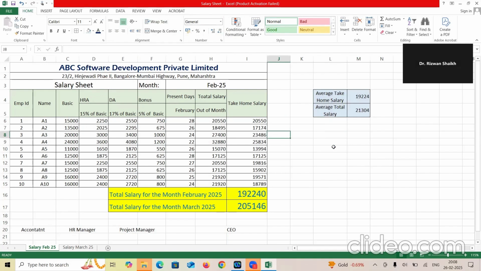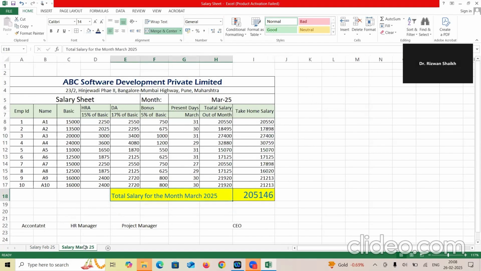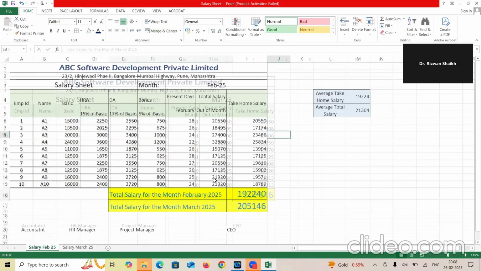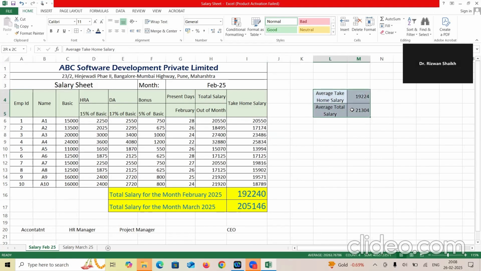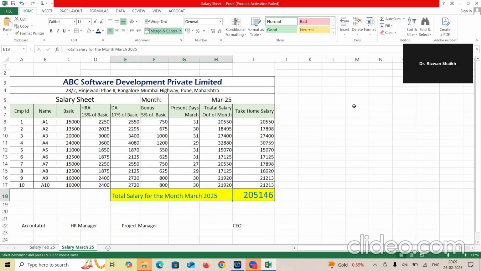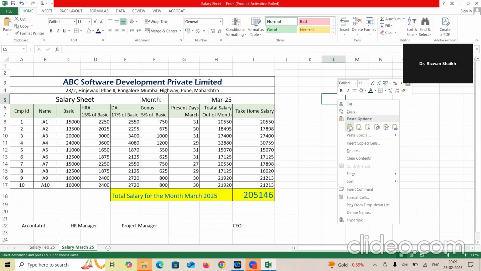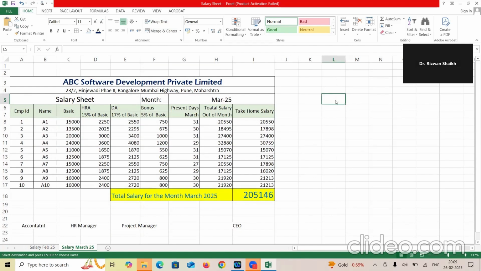राइट, फाइन। सो दिस इज द सैलरी शीट व्हाट वी हैव मेड फॉर 2 मंथ्स। अब ये एवरेज हो गया, ये अभी आपका दिखा कहाँ पे, फरवरी में। मार्च में दिखाई दे रहा है कि नहीं दिखाई दे रहा। मार्च में दिखाई देने के लिए क्या करना पड़ेगा, सेम थिंग व्हाट आई कैन डू इज, मैं यहां से इसको कॉपी करूंगा, कंट्रोल सी, देन आई विल गो टू सैलरी फॉर मार्च, क्लिक समवेयर एंड देन विल पेस्ट। नाउ सी हाउ मेनी पेस्ट ऑप्शंस आर देयर.